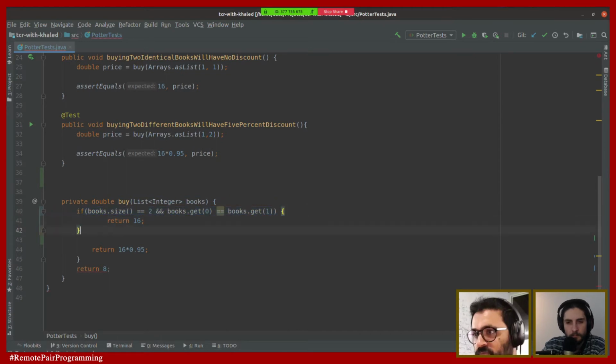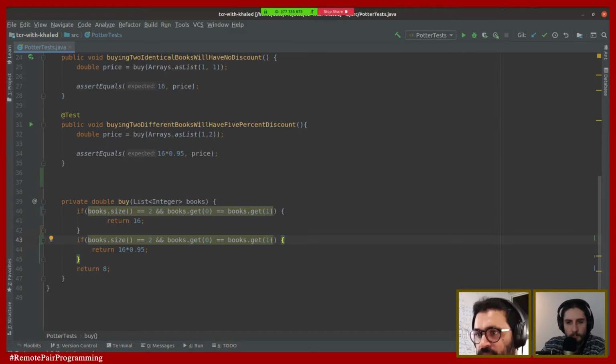Okay, so there's something weird. We missed maybe something. Then yes. Book size 2, and we get 2 different books. So would you like to do it like that, or do you want to add something as a condition?